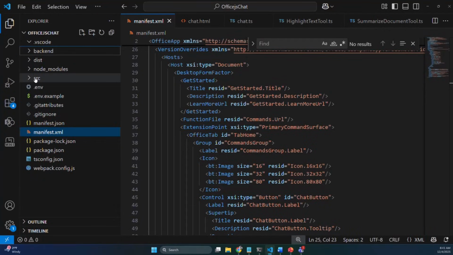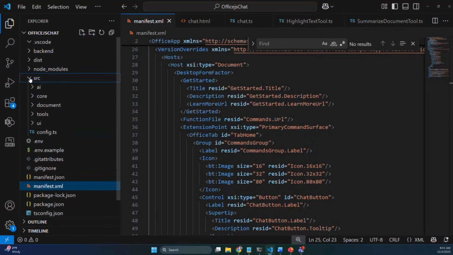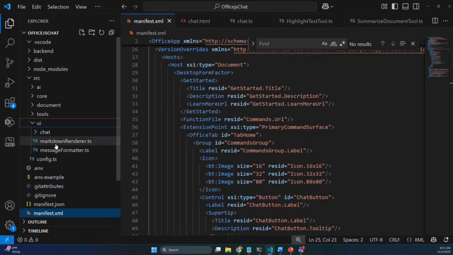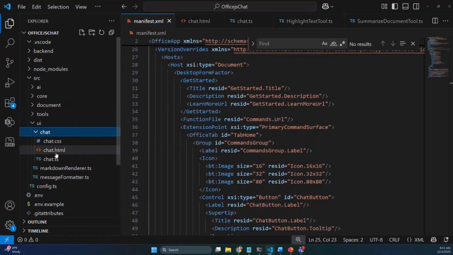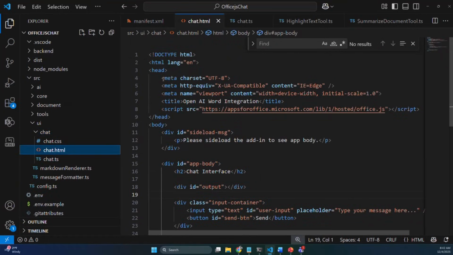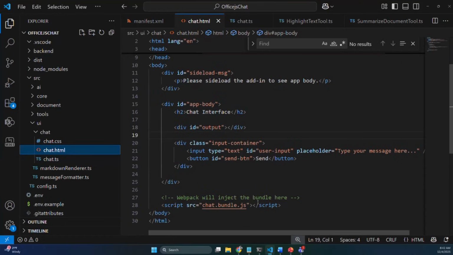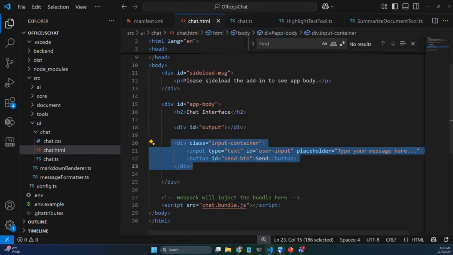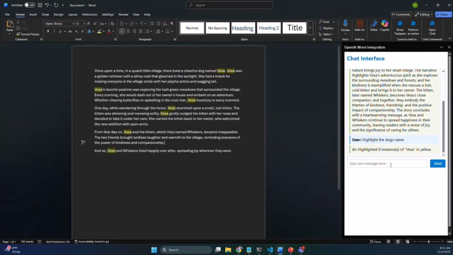Then we have the actual front-end application, the add-in that you visibly see within the UI. And that's very simple. It's a simple chat screen. It's an HTML file, and then all of my code gets bundled in and added as a script tag, but it's just a window for the output, and then I have that input text field that you saw right here, right?